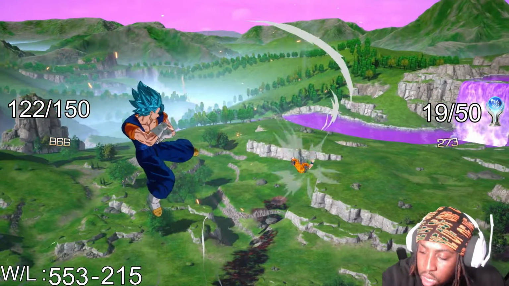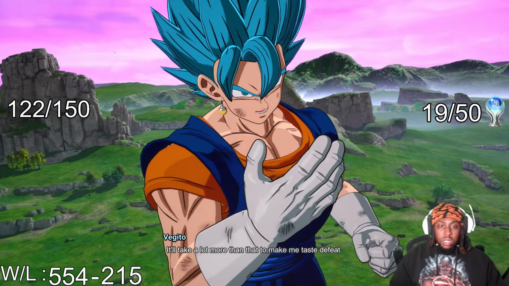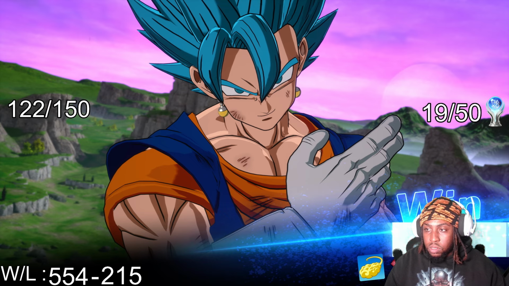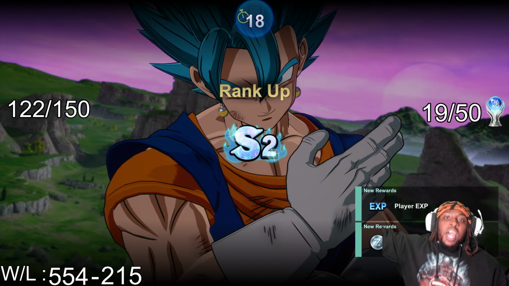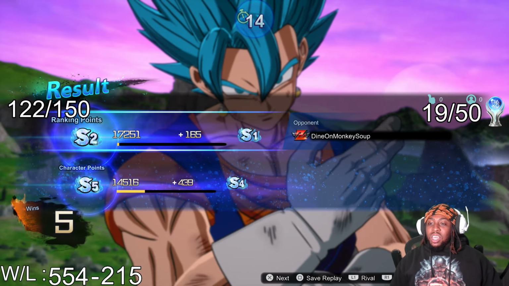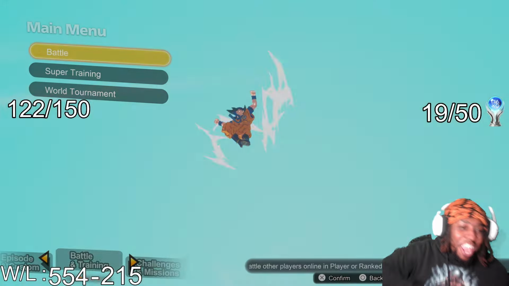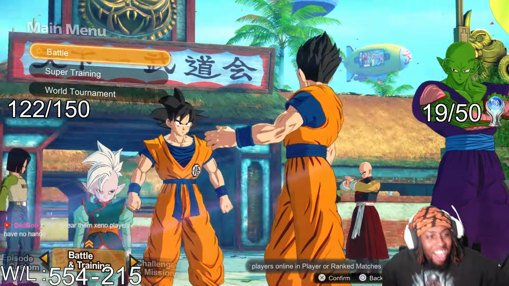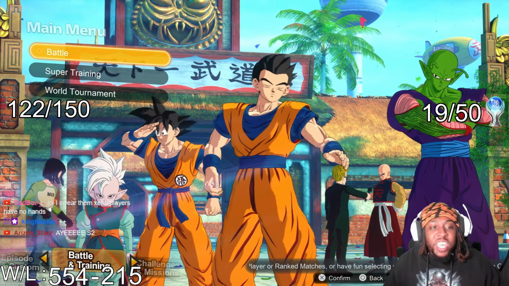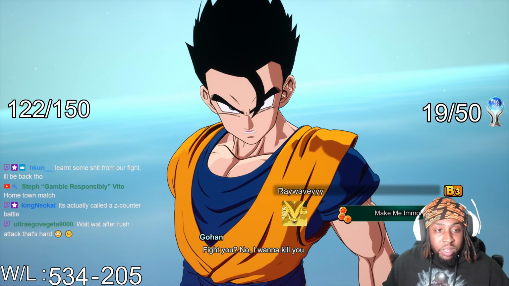Get out of here! That's two. Let's go! Chat, that's how you ended it off right there, baby. Oh, the G-Rake match with Ultra Instinct. Come on. He's been messing with me. Ultimate gone, bro. That's pretty clean right there, man.